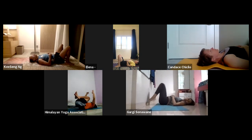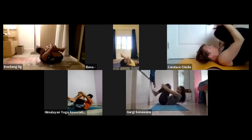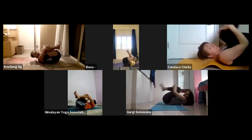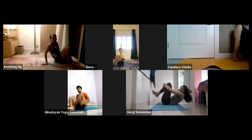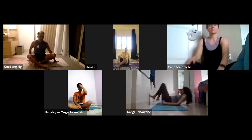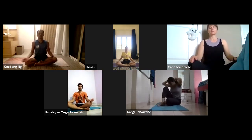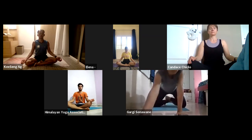Now tuck your thighs, roll over your back. So three, stop and roll. Two, and one. All the way straight forward and sit up straight on your mat. Just like this. Now cross your legs. Sit in any comfortable pose that you like. Make any mudra that you prefer for yourself. Now we will finish our class with one ohm followed by three chanting. Take a deep breath in.